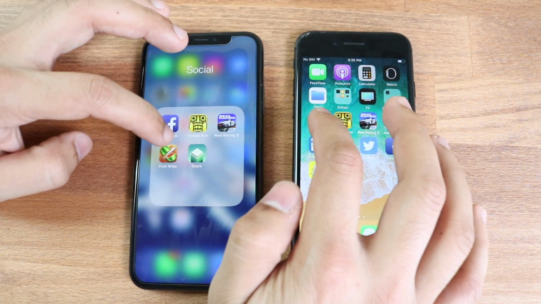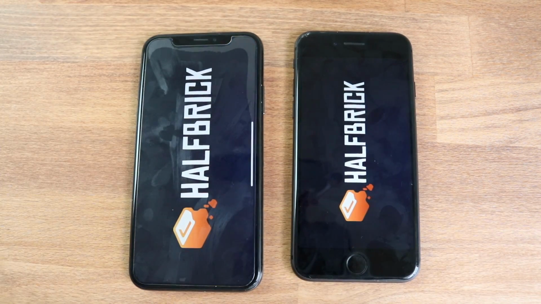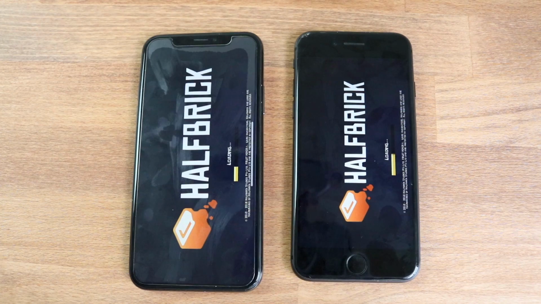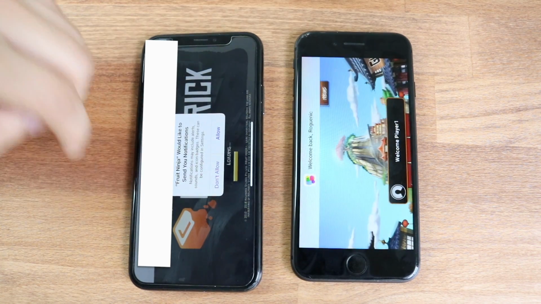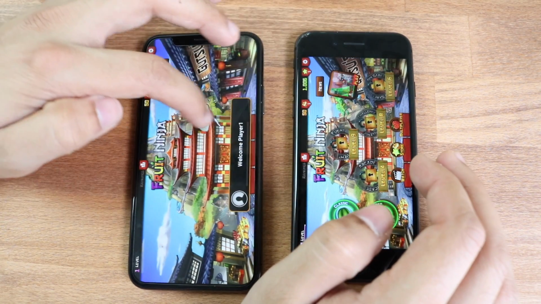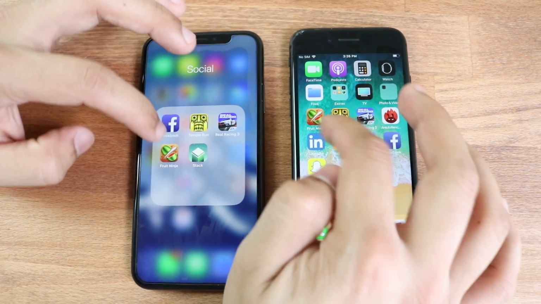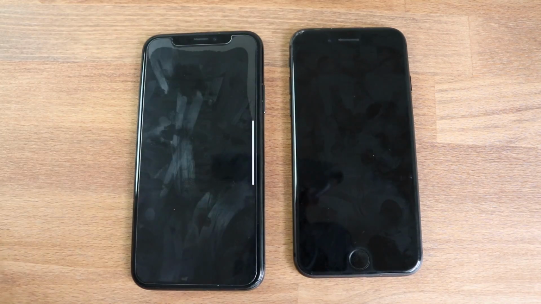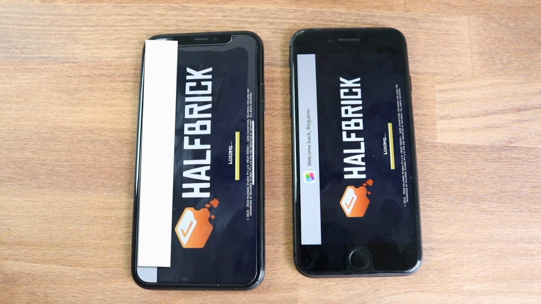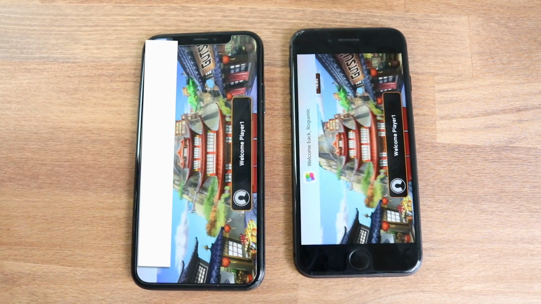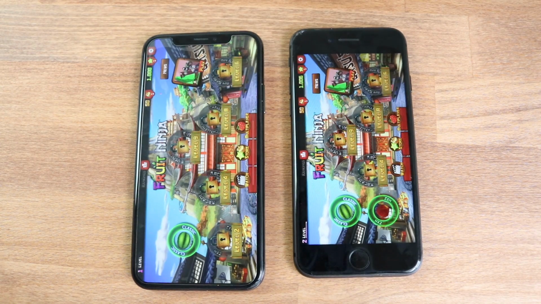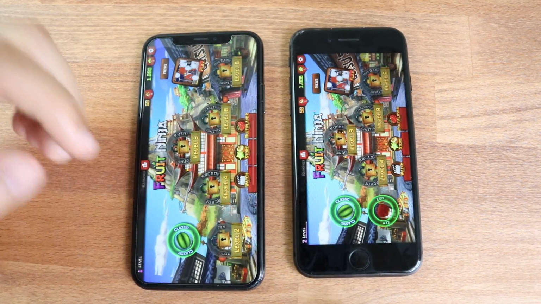Let's go ahead and do Fruit Ninja. 3, 2, 1. And I might actually try and kind of compare the gaming between these. And I had that little pop-up box come on, so I'm actually going to go ahead and hop out of this and go back into that game. So let's do it again. Fruit Ninja, 3, 2, 1. And sometimes that does happen. Sometimes I get an extra pop-up screen or something. That one was pretty close, I'll say. That one was a pretty good close tie.